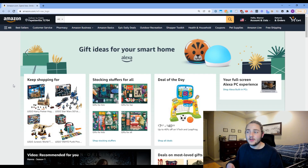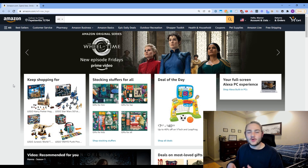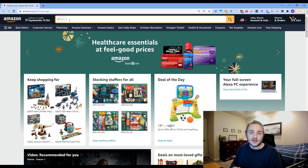When you first start to reverse source, the first thing you need to do is find a storefront that's likely to have products you can also sell. You don't want to go after people who are creating their own products or have really big businesses, because those businesses are probably going to outprice you — they're buying from wholesalers and you just can't compete. You want to find a seller who's also sourcing from retail stores.